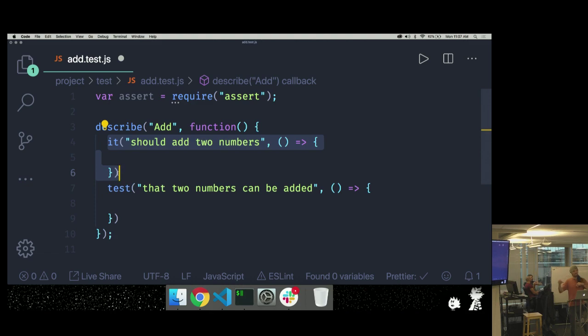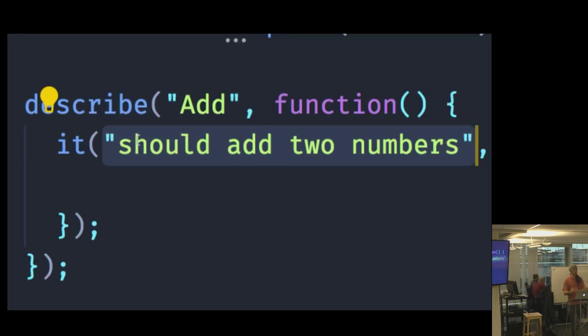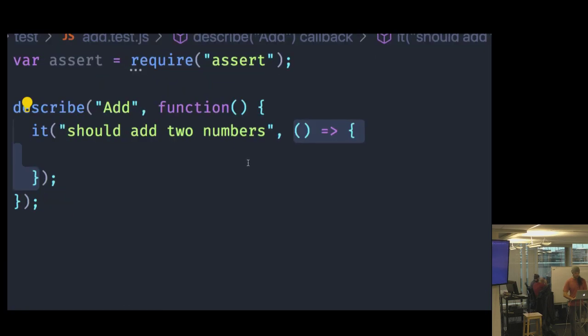You could go to your next project and say, oh, I used test last time. I'm going to use it this time and see how that feels. And then after both those projects are done, make a decision, and then you probably feel good about choosing one yourself, right? But they are aliases, so they work the same. The first thing that we pass to this function is the description, the name, the text we're going to see in the output that describes the test. And the second thing that we pass to this test is the actual test function, the function that's going to run when the test is performed, that's going to execute the code that we want it to, and run the assertions that we want it to as well.